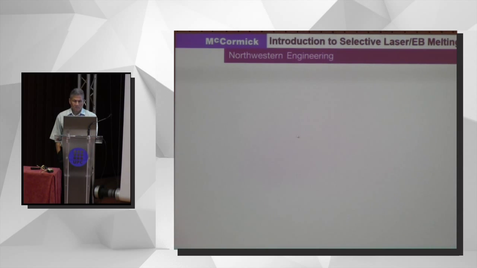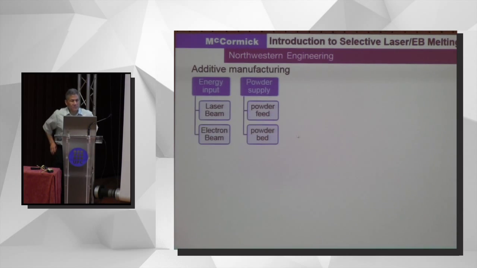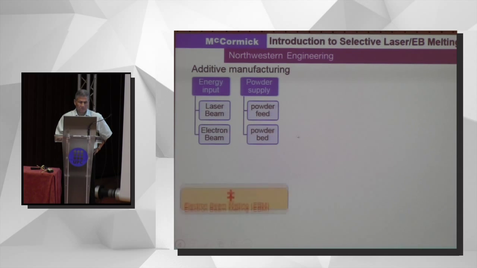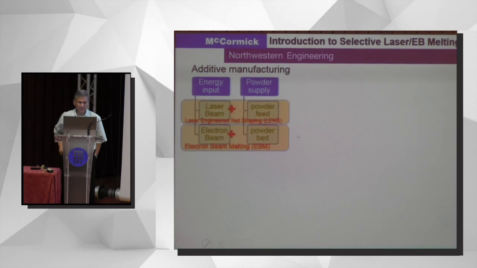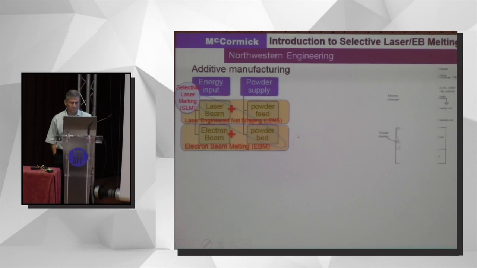Now, what I'd like to say a little bit about additive manufacturing is that we have two things, the powder supply and the energy supply. If you combine the E-beam with powder, we call it the E-beam melting method. If you do the laser plus the powder, we call this the LENS method. And then you can do combinations in this case. In fact, you can combine both techniques.